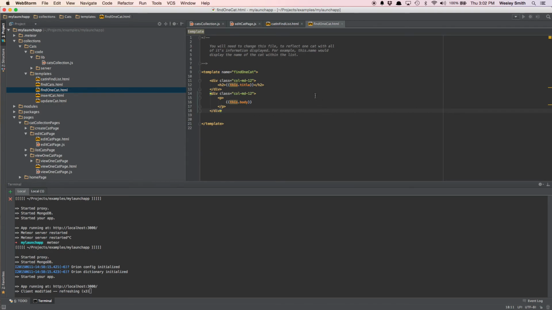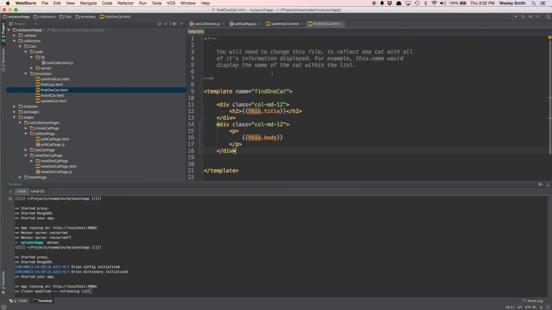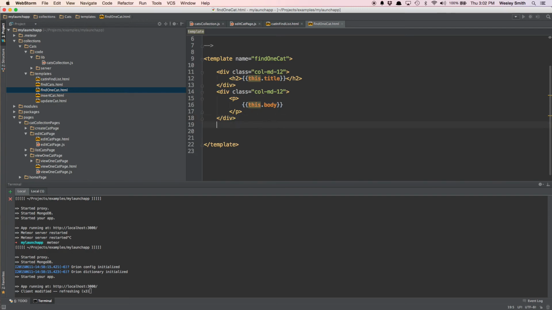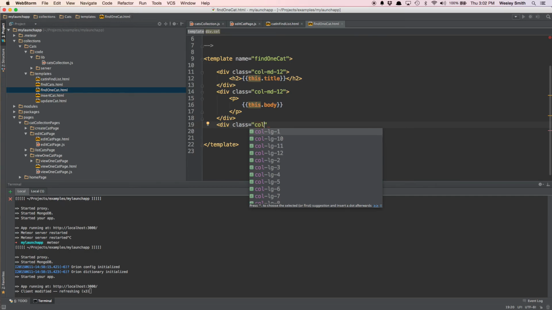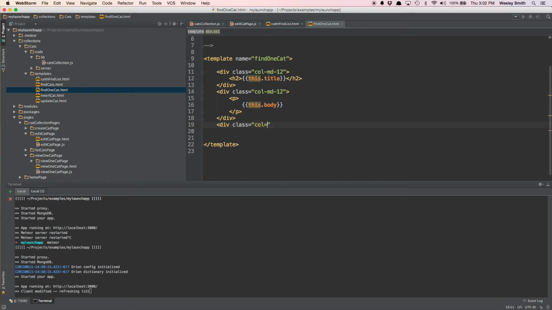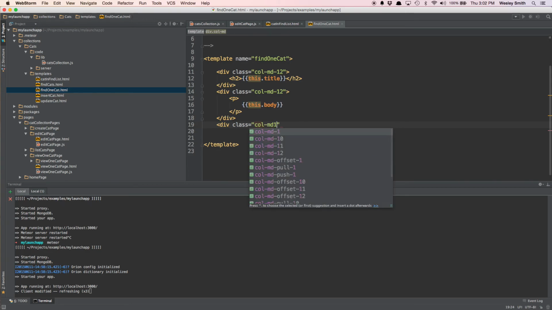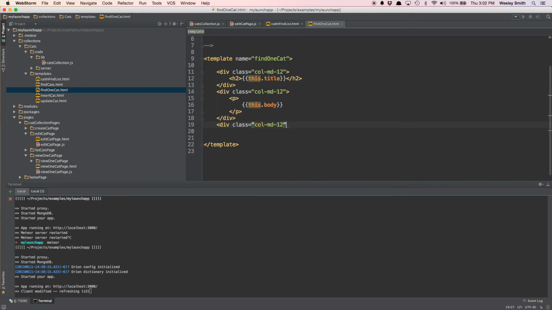So just to finish working on improving this find one cat page. I'm going to say, well, now I want there to be, let's say, a full width column here, and we'll say I want the num lives.